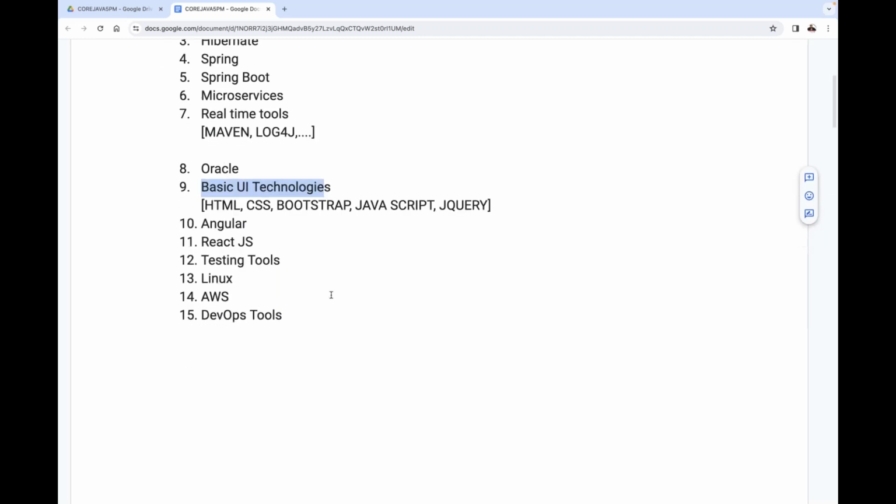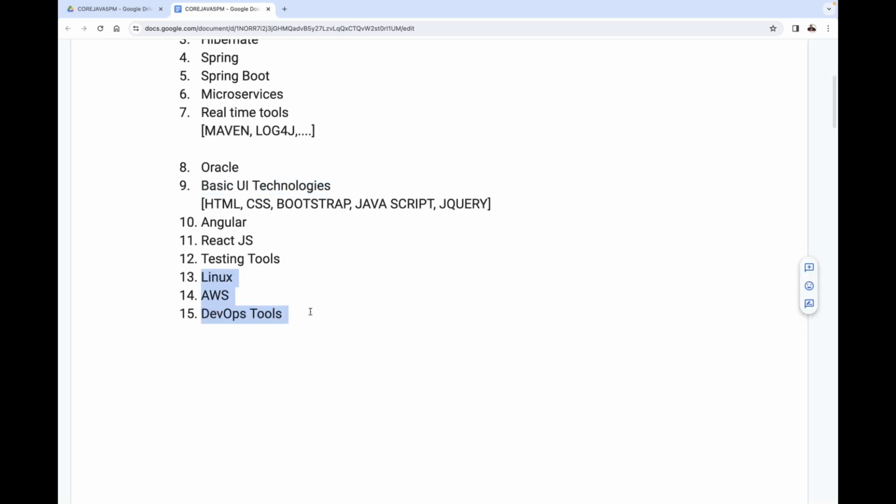Not only that, we can start with Linux, AWS, and DevOps tools parallelly. My suggestion to all of you is to do this along with core Java. Tomorrow onwards, we can inquire at our office. If any batch is going to be started for Linux, AWS, and DevOps now, we can directly start with this. Understand it clearly.